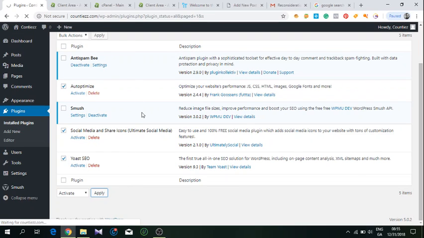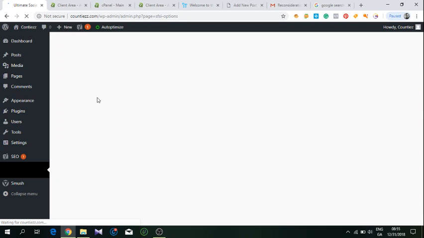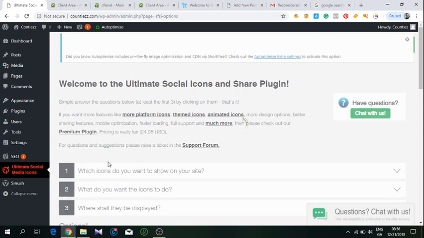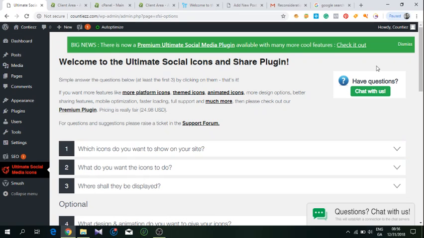The icon gets activated, and then I'm going to set up a few things in a couple of plugins, right? We need to set up the social icons. We need to set up the auto optimize plugin, what we want to get optimized, and we also want to connect our website to Google Search Console, right? Just to get our site crawled by Google spiders more often, basically to help Google index our site better, right? It's going to check our site more often because we are helping Google understand what our site is all about.